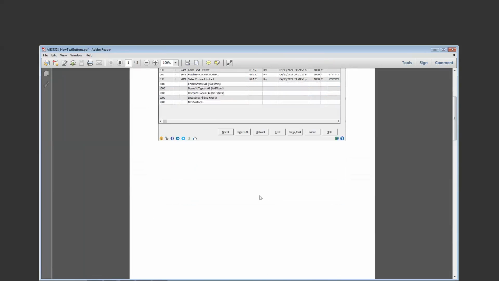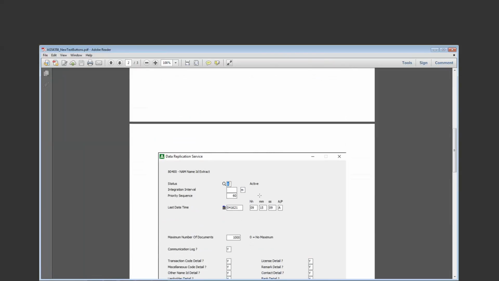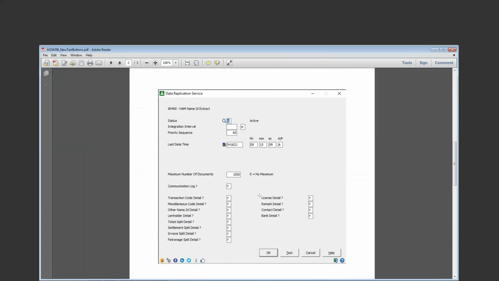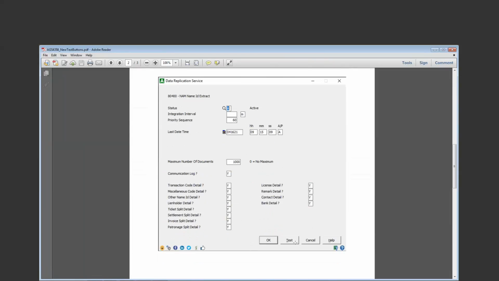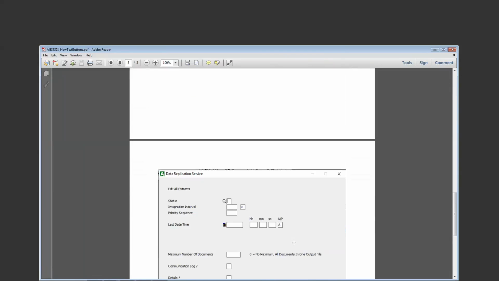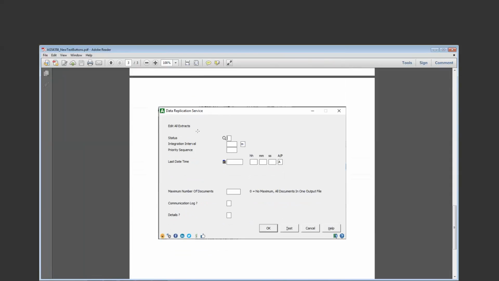And that means, test the extract and then try to post. If we want to test a specific message, we can open up the name extract like we did here, and then we can just test it. Just by pushing the test button, it's going to try to go out to the live server and run through and make sure it can do an extract, and go to the oneWeigh and make sure it can do a post. And same thing here for all extracts. There's the test button as well.